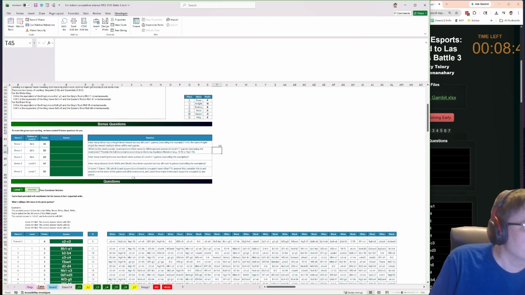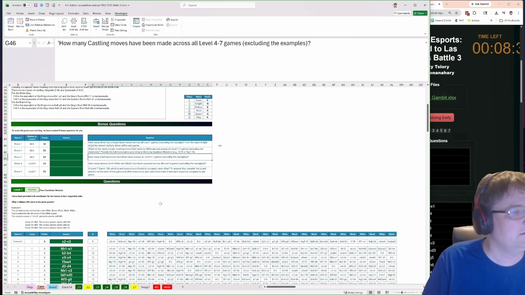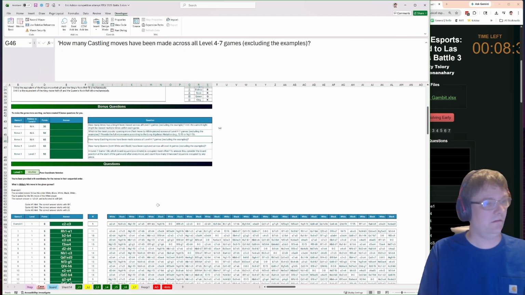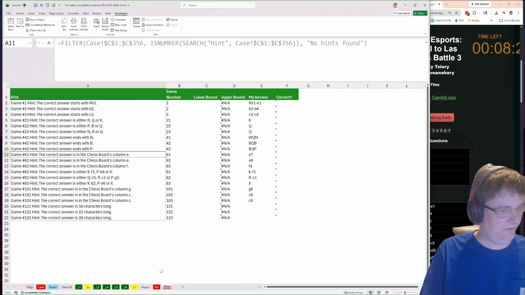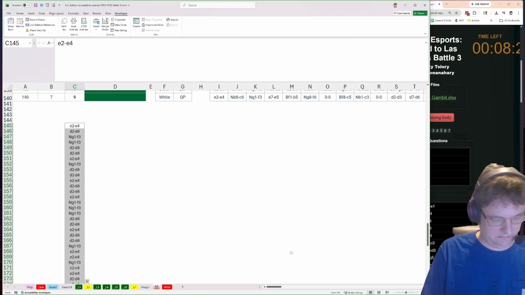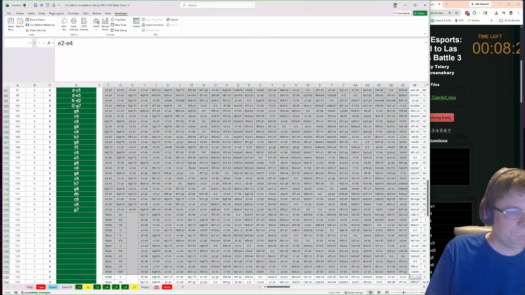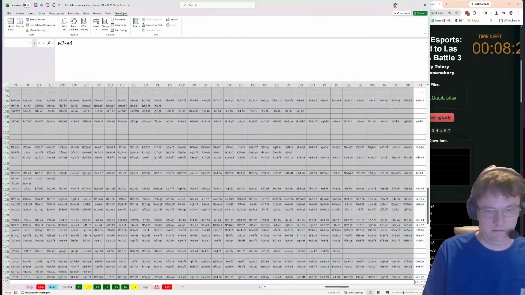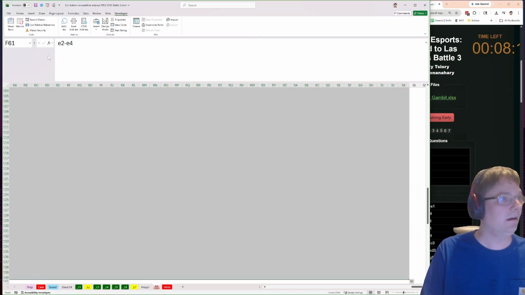Read that to make sure that's right. Provide the full new according to long algebraic notation. Yes, how many castling moves have been made across all 4 to 7 games? All of 4 to 7 games. Go way, way out here.